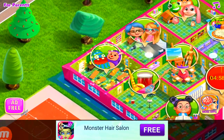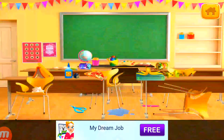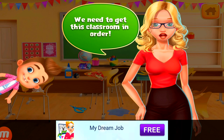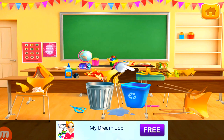Decorating, classroom prep. Oh my, what a mess. We need to get this classroom in order. Let's start by taking out the trash.